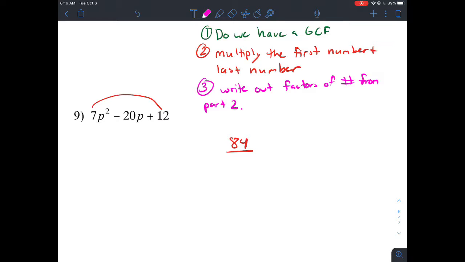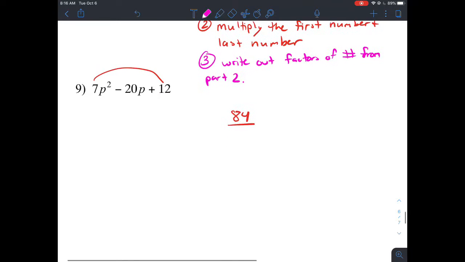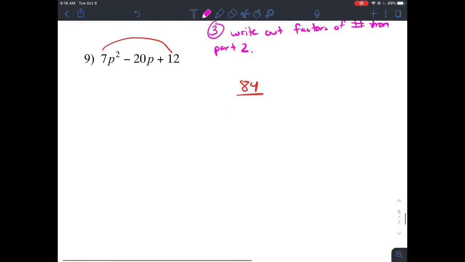If this is a big number, a challenging number, just start with 1 and go up. See, is 1 a factor, is 2 a factor, is 3 a factor, and you just keep going. All right, so if you have a hard time coming up with the factors, just start with 1 and work your way up. All right, so let's go ahead and do that here. Let's write out our factors. So for 84, we are going to have a lot of them.